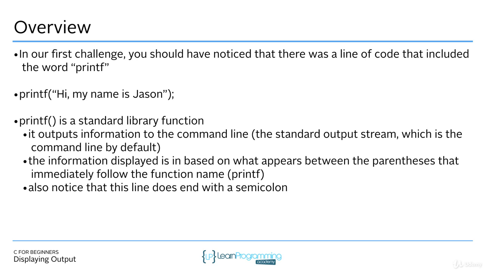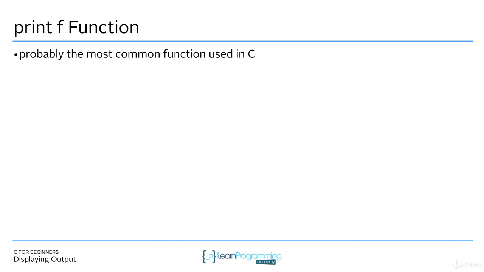The other important thing to notice here, and I mentioned in a previous lecture, is it's a statement, so it's going to end in a semicolon. The semicolon tells the compiler, we're done, we're completed printing that information. The function itself is probably one of the most commonly used functions in C, because you often need to display output. It will be the function that we use most in this class, because you can use it for many things.